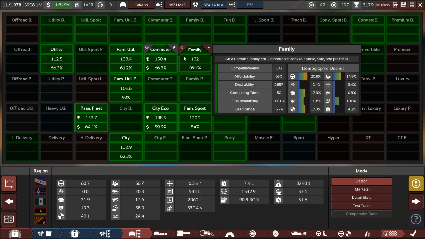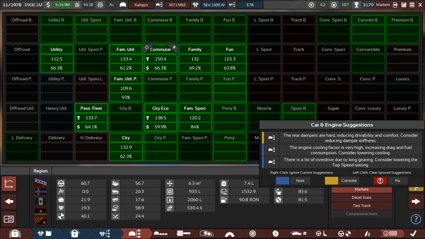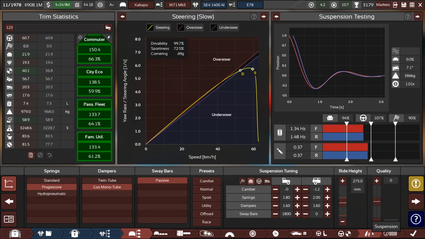Scoring really well in commuter, even though they want sedans. Yeah, it's fine. Markets are doing well. This is all good. Oh, what was the warning about the dampers? Oh, hard. Yeah, they are. But that is because if you have a load of stuff in there, carry it around, then you don't want it to wobble all over the place. Vibration okay, but not wobble.